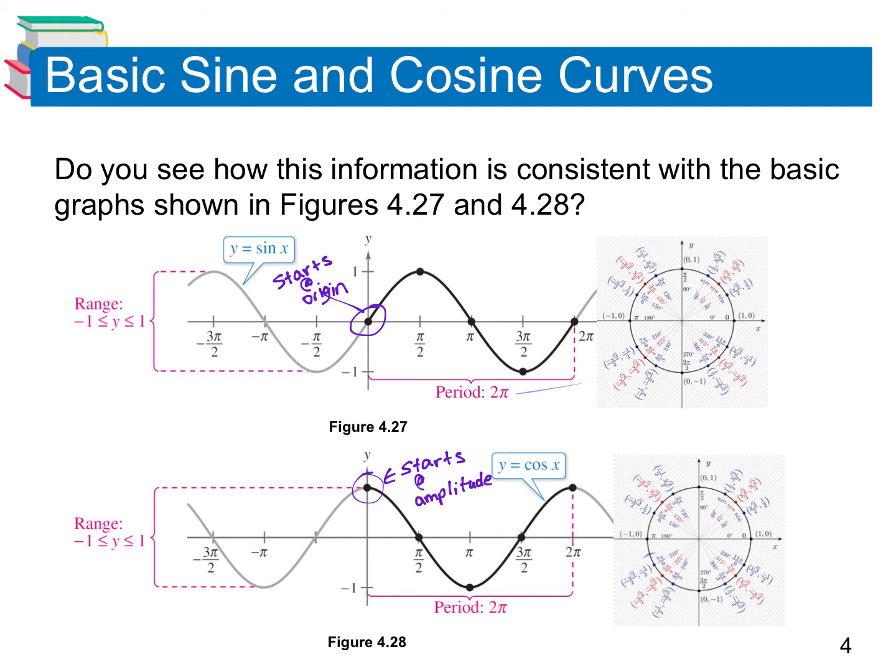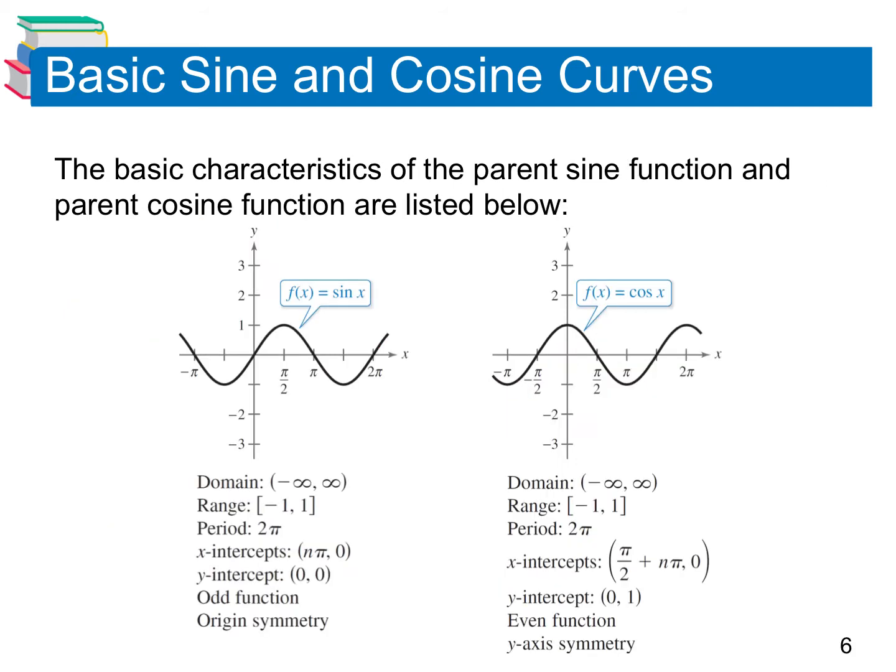So again, here we have our graphs of sine and cosine. The difference is their starting points. So sine starts at the origin, cosine starts at the amplitude. Right, and the amplitude in just our basic graph is 1, because it's whatever gets multiplied out front. So in just our basic graph, our amplitude is going to be 1, but you'll see in other functions when we have transformations happening to it, how the amplitude changes. It's on the next couple of slides. So here are our basic characteristics of it.